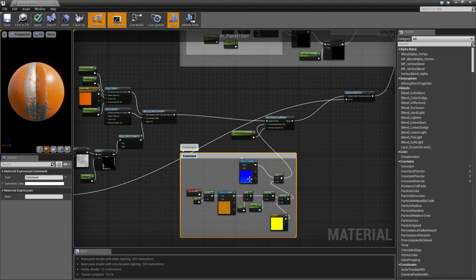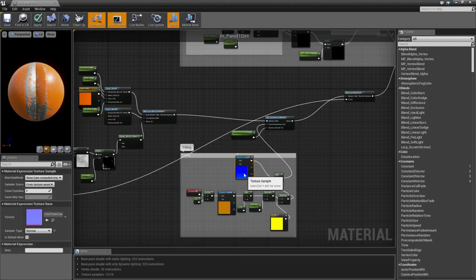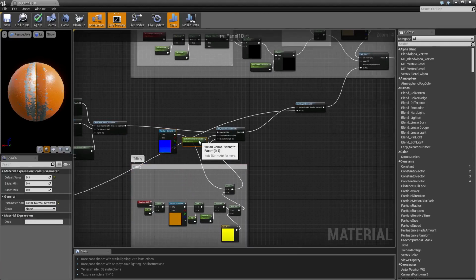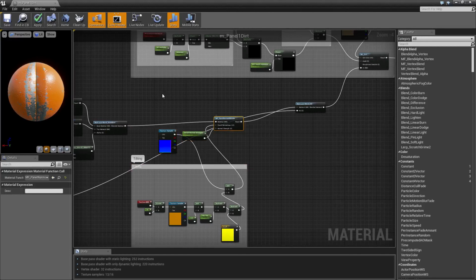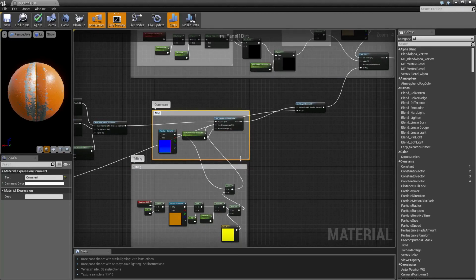Call this tilting, sorry, that's styling. Maybe I'll put this outside and call this normal, just normal, just like that.